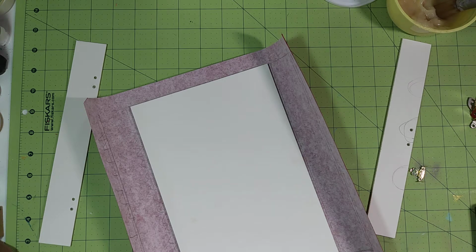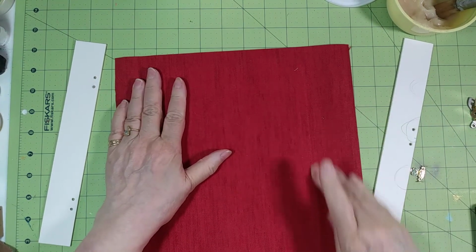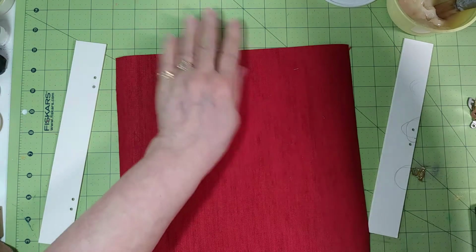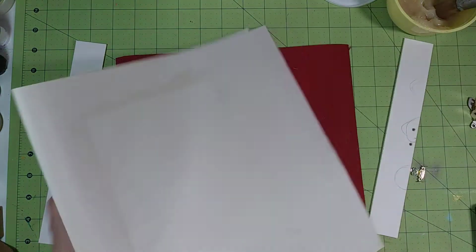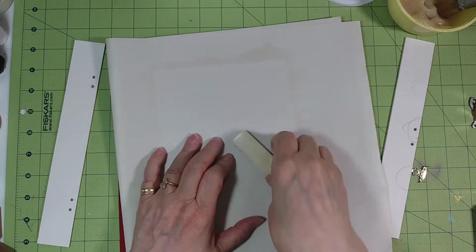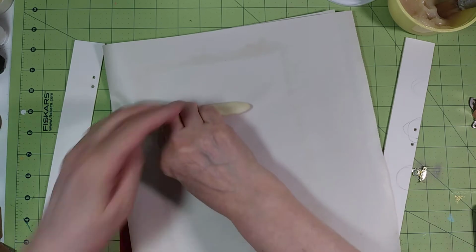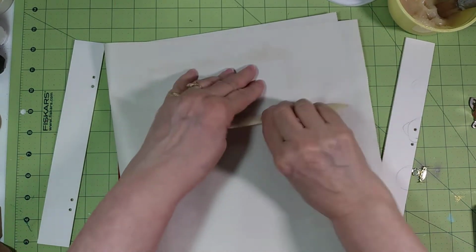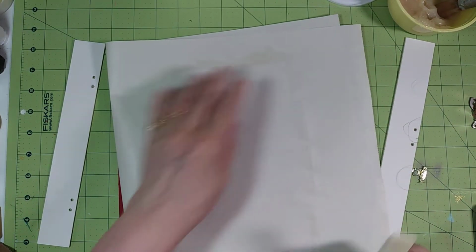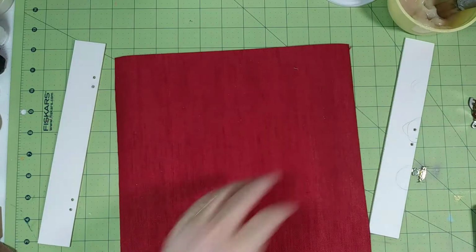Okay, so then we're going to take this, of course, and turn it over and make sure that this side is nicely down, and it looks like it is there. And we're going to put our newsprint on it, and we're going to use our bone folder to make sure everything is nicely down, because we don't want to make it shiny, so that's why we put a paper in between it. And there we have it. And it looks like it's nicely on there.